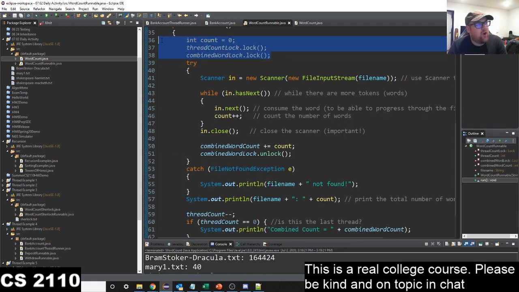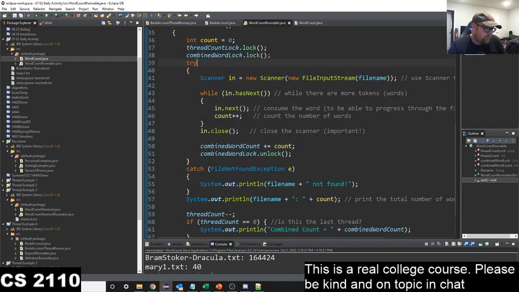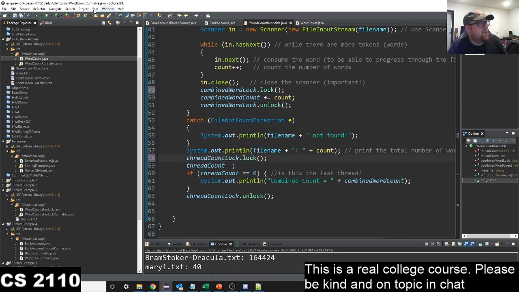The key is, though, you don't want to do this because this makes the bottleneck longer. Now the bottleneck is this entire code. This is all in the bottleneck, and that's bad. We want bottlenecks to be short. We want the bottleneck to get in and get out. You don't want someone in the bathroom for 30 minutes. You want them in there for as short a time as possible. And so, can you lock and unlock at the start of the method? Yes. But you should only do so at the end.